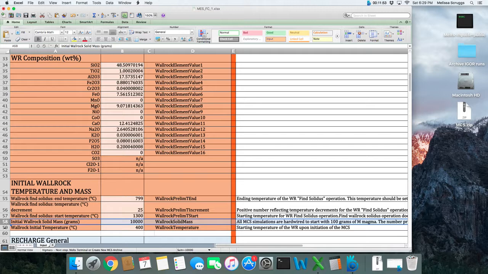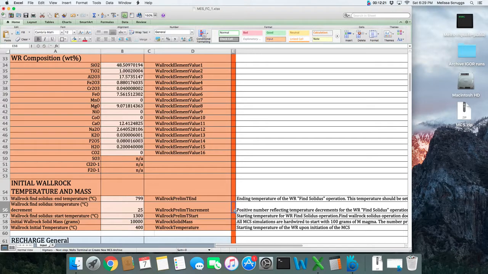And then the last parameter for your wall rock subsystem is wall rock initial temperature. So when your simulation actually begins, this is the temperature of the wall rock. This is going to go up during your run. Another way to turn off assimilation is to make the wall rock initial temperature very, very low. So right here, we're going to say 400 degrees. That's low enough, and I can tell you right now there won't be any assimilation during this run.